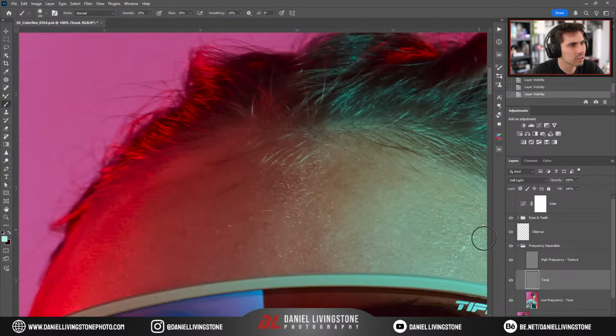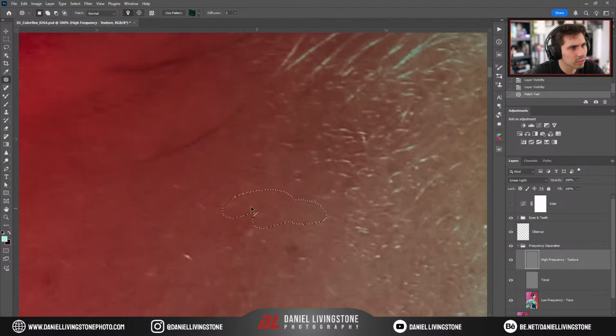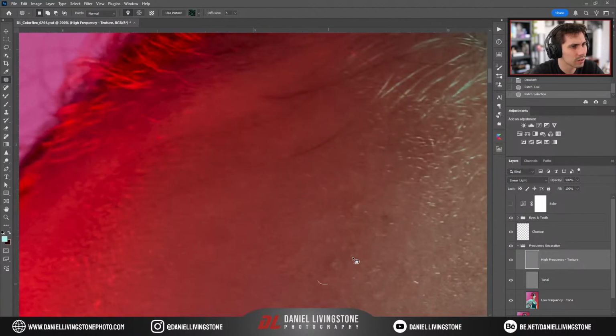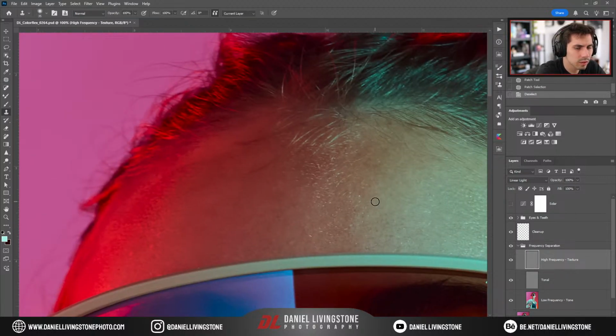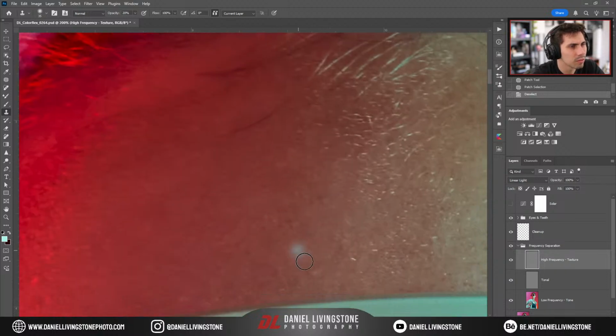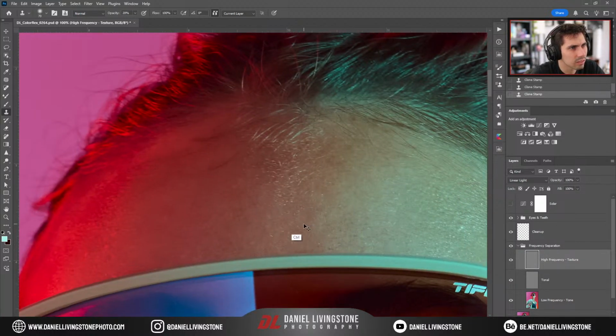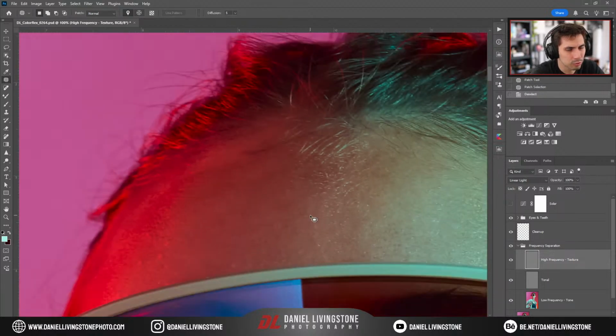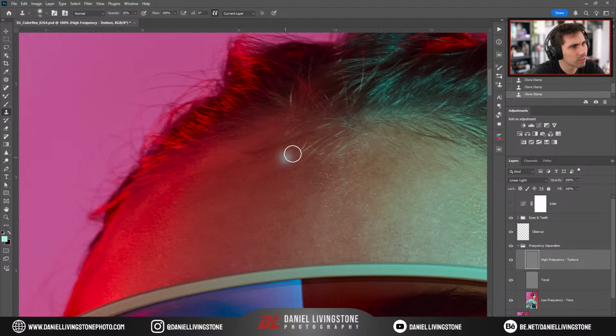Done some pretty decent work retouching this up here. I'm going to come in and adjust these baby hairs. Maybe we can just smooth this out the old-fashioned way with a clone stamp tool, a really low opacity clone stamp tool. Yeah, we're just going to dampen these highlights. This single hair we can use a patch tool for though. And then these little baby hairs, I'm just going to clone stamp, low opacity, brush them out.